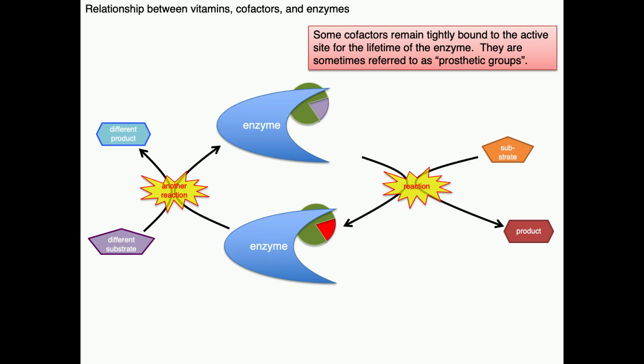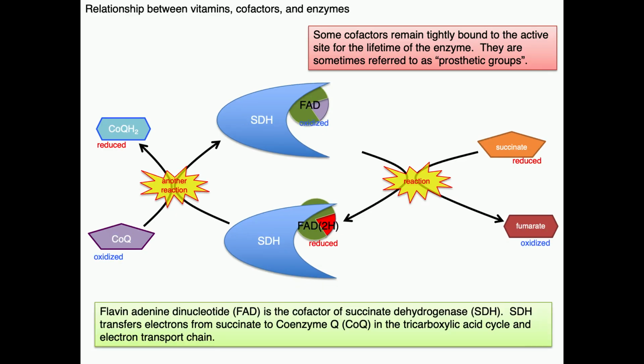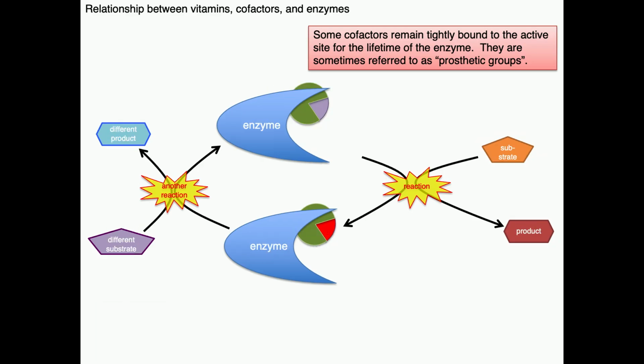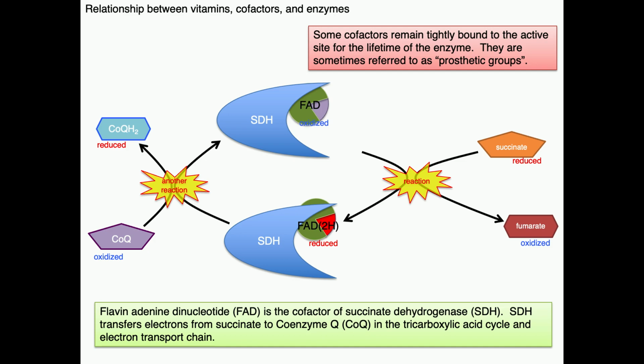And one that we'll discuss, flavin adenine dinucleotide, is one of the more common prosthetic groups. Succinate dehydrogenase in the electron transport chain. Here we have the hypothetical situation, and then this is a concrete example. Succinate dehydrogenase's function is to oxidize succinate to fumarate, and while it's doing that, it's transferring electrons from succinate to the redox cofactor. Then in order to regenerate the cofactor, you have to transfer those electrons onto coenzyme Q, and they get transferred down the electron transport chain.